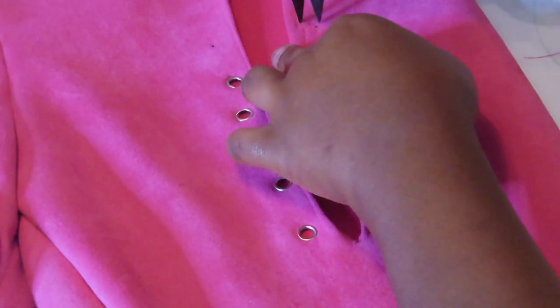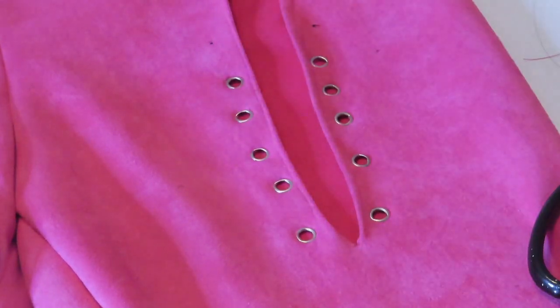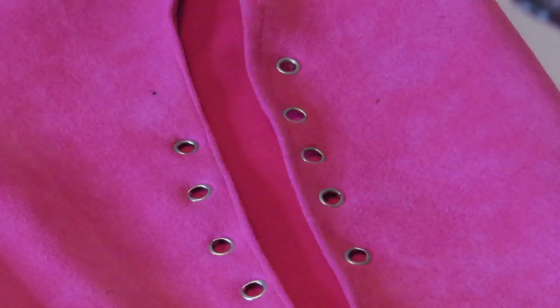Now you're just going to cut two slits like in a plus sign so you can insert the eyelet and punch it in. And that's honestly it. So it's basically a repetitive technique when it comes to these pants. As long as you know where you want to put these eyelets, you're pretty much doing the same thing over and over again until you're done.